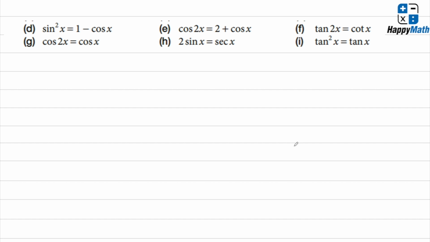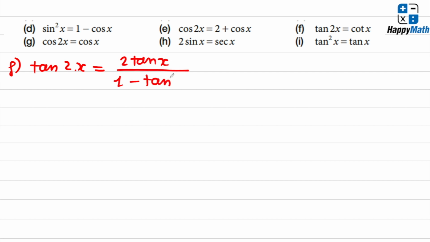Question F. Question F is very difficult, I think so. You have to remember the double angle formula for tan, and then you have to master algebraic technique. So just step by step. The first step, I can convert tan 2h to tan h only. Double angle formula: you get 2 tan h over 1 minus tan square h. And how about cotan h? Cotan h means 1 over tan h in this form.